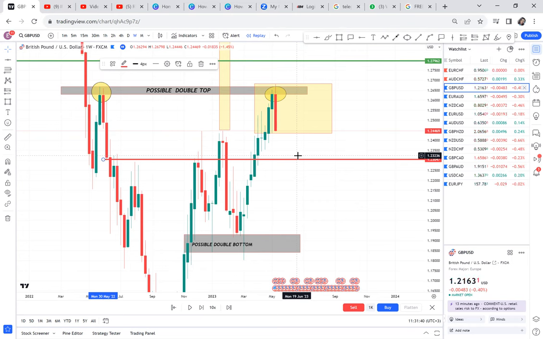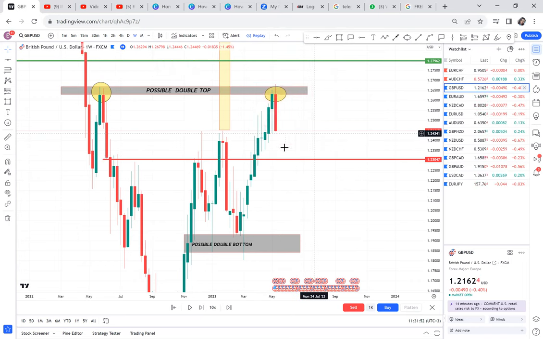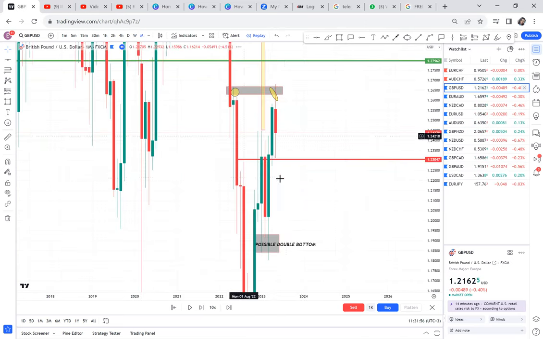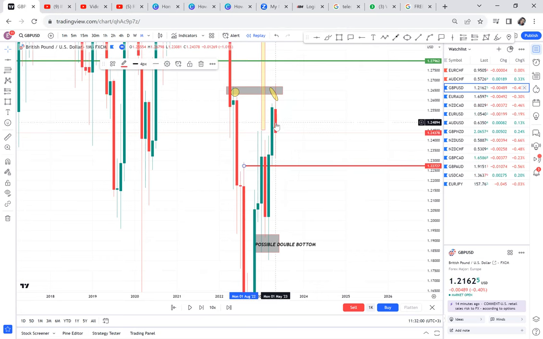Oh, a double top? No, there's a way to understand which one to leave, which one not to leave, which one to take. So for me, I was not interested in this double top. I came to understand that for me to trade this double top, it has to engulf the whole candle. I've shown you, they have to engulf the green candle. This is the green candle they have to engulf. So the red candle, the May candle, had to engulf.